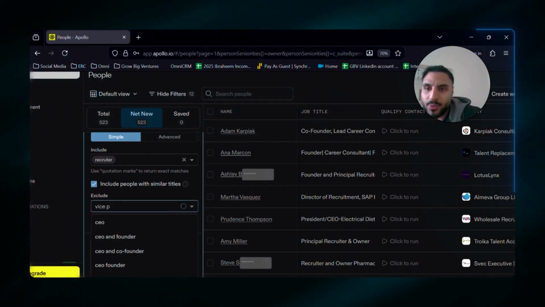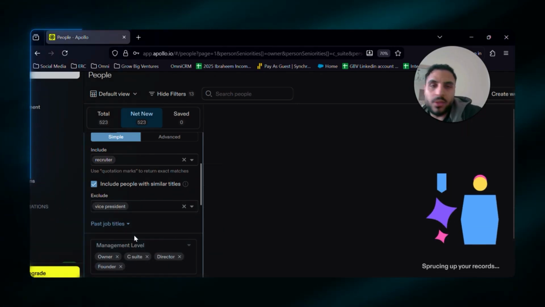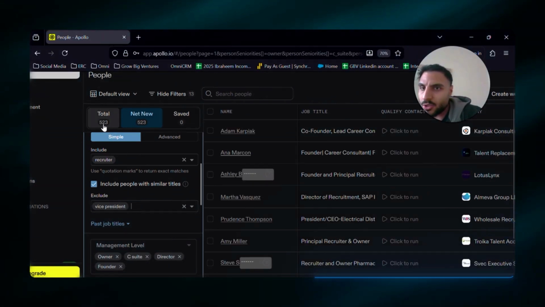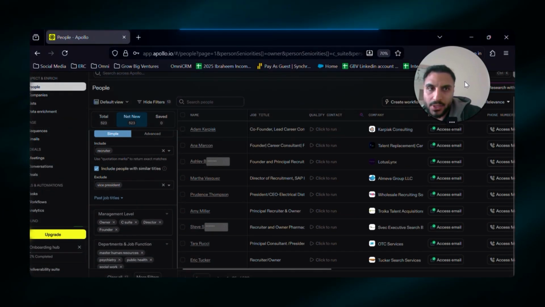founders as well. And so if you're looking for very specific niches, for example dentists, you can start to find dentists that are also founders, that have their own practice. There's also an exclude feature on the left-hand side, and you can type in, for example, vice president, and then you can remove all the VPs in this list. So you're gonna see the list go down to about 500 people on the very left-hand side.